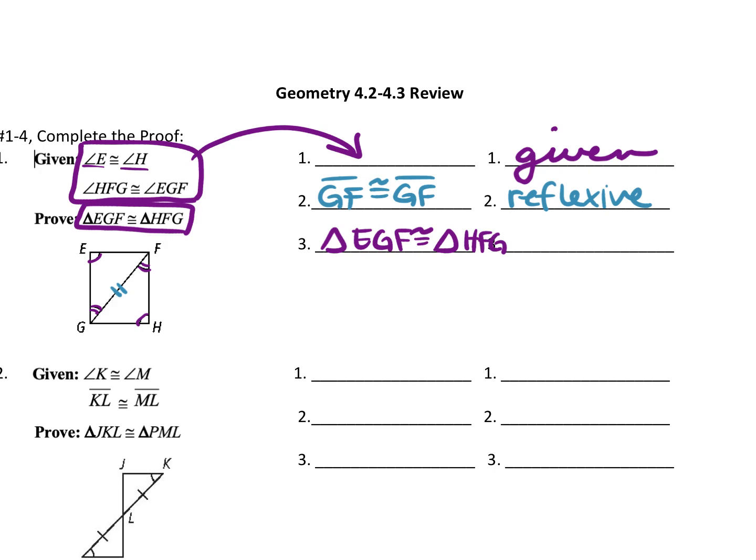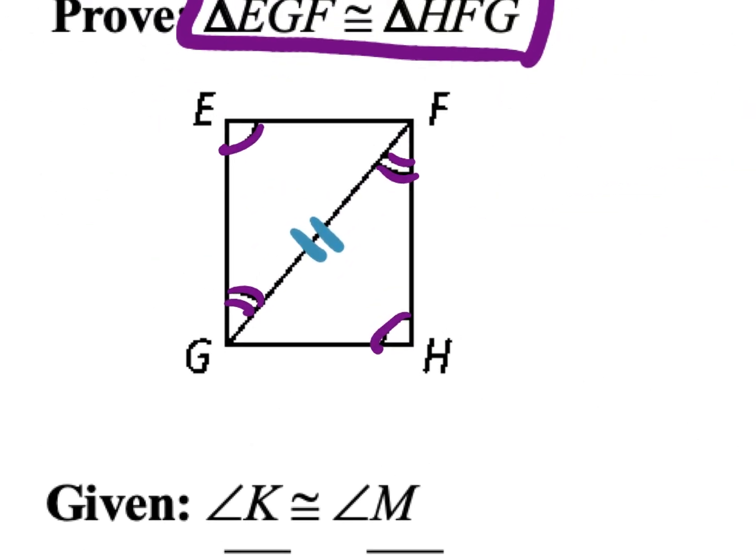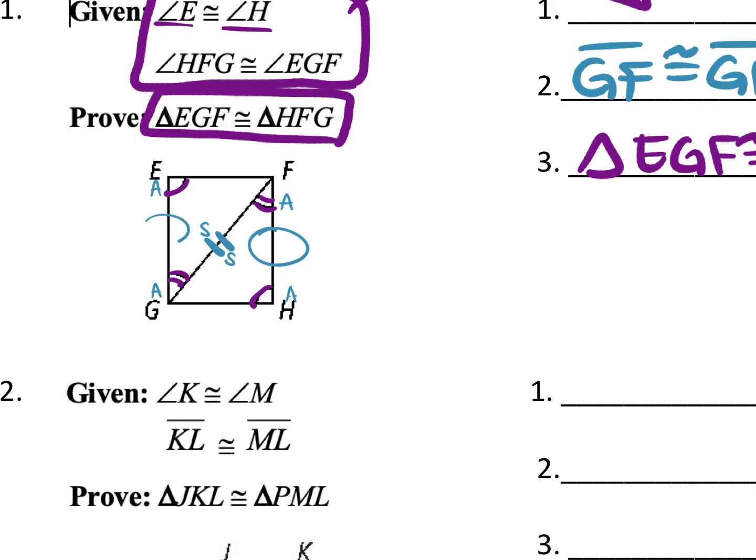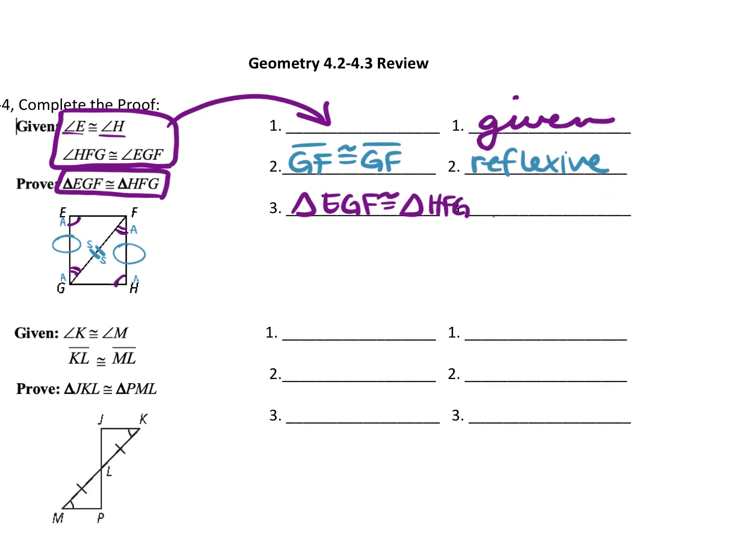So why are those triangles congruent? AAS. Why not ASA? Because there's 2 angles and a side. It's not included, right? It's not the one in between. So angle, angle, this is the non-included side, okay? Not the one in between. The included would be that one, and we don't know that one. So this is AAS.